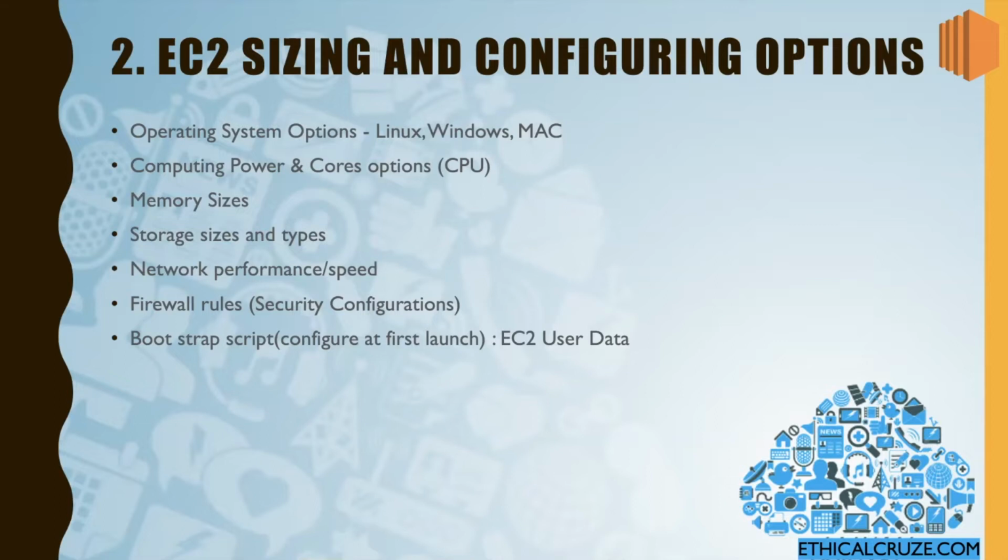Okay, and also you can configure firewalls. That is a security configuration which you can do to make your EC2 instance and your application more secure. Also, whenever you are doing the configuration, at the first launch you can do some bootstrapping script injection. By that you can use the EC2 user data, and whenever your first instance is launched, whatever script you put into that will be run at that time. Okay, so those are the different configuration options available which you can configure on your own whenever you require any EC2 instance.